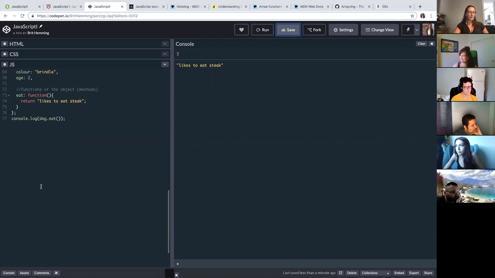Okay, so we can put as many methods as we want in here as well. So we just need to put a comma if we're adding something else. So let's create another function. Let's create a function called chase, and we will put a return inside of there, and we'll return a string: Likes to chase squirrels.